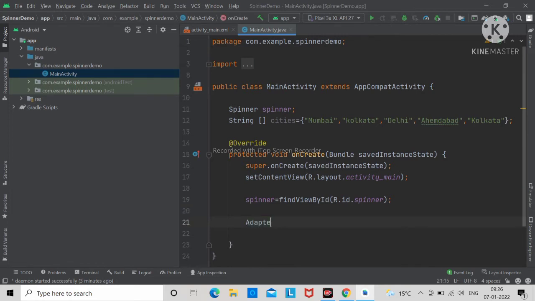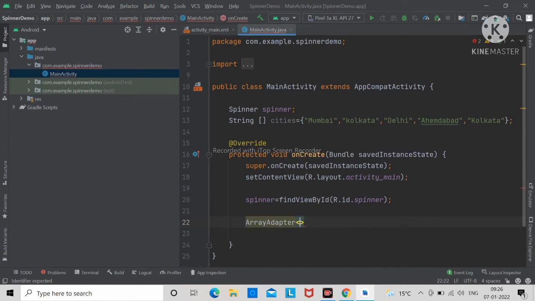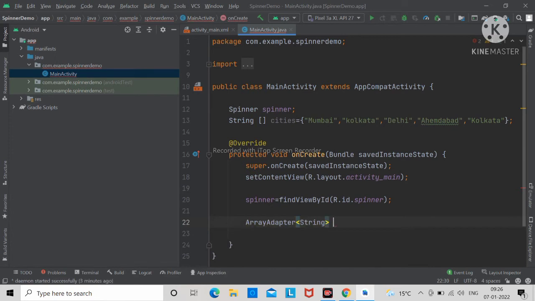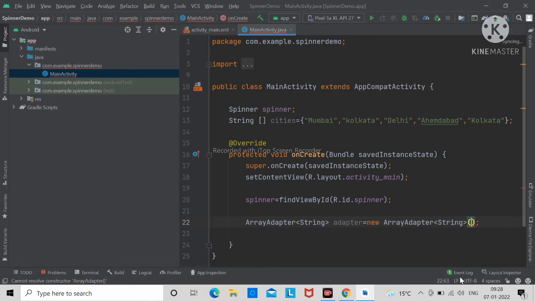So let's make an array adapter. So you have to pass here a string because we are using strings. Okay, so here you have to declare an object adapter is equal to new ArrayAdapter. So now you have to write a string, and now you have to write MainActivity.this because we are working on the main activity.